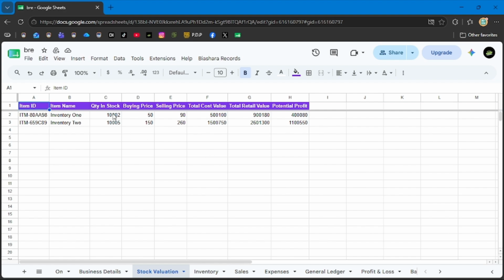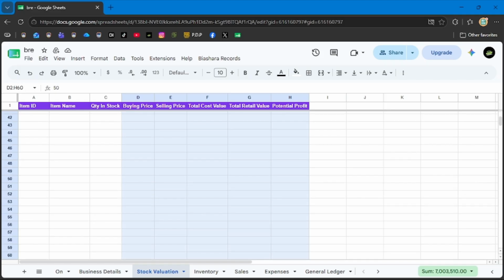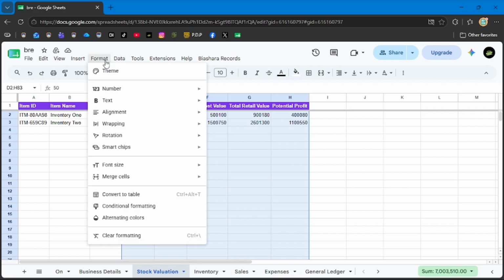Also, you can change this part here, going downwards. You can come here to format.